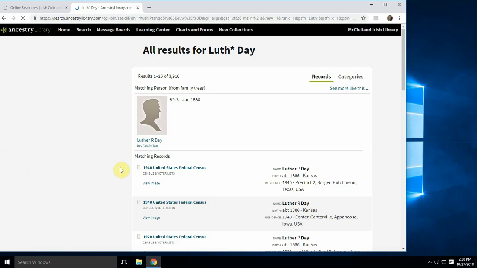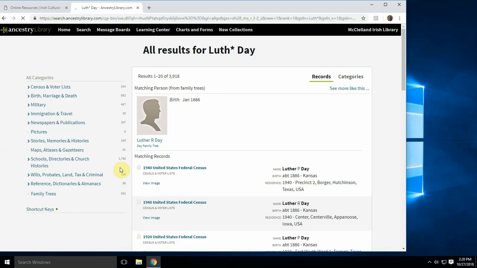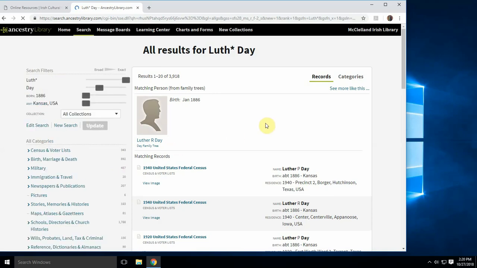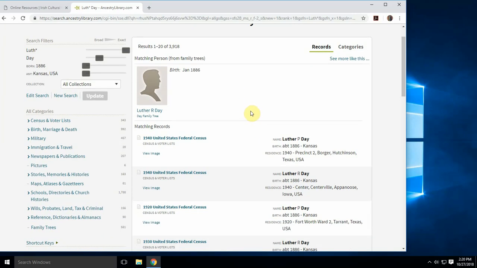Now our original search had 280,000. Our second search with the name and the middle initial exact had 81 records. And now when we do the exact search again with L-U-T-H, we wind up with 3,918 records. So we've made it slightly broader than the very narrowed down search, but not quite as big as the original. So I'm going to start scrolling through and I'm going to show you the kinds of things that are different.